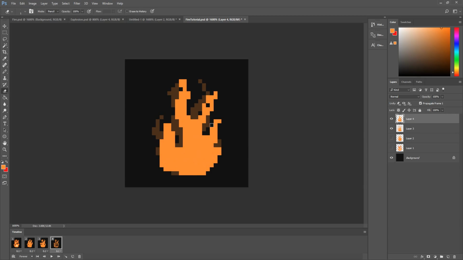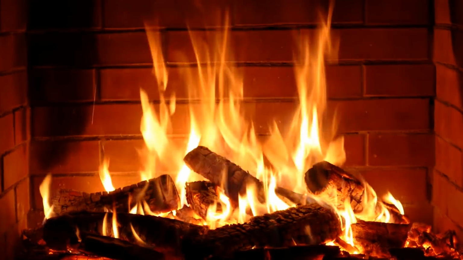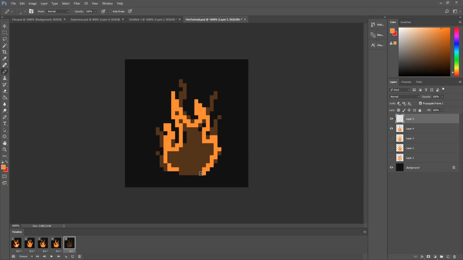Fire is constantly moving. You'll never see a static flame. As a result, make sure that the flames of your fire are always in different positions on each frame. Even 1 or 2 pixels difference will do the trick. As I said, you can also shift the fire's size, making it grow or wither ever so slightly. It will make your fire look great.